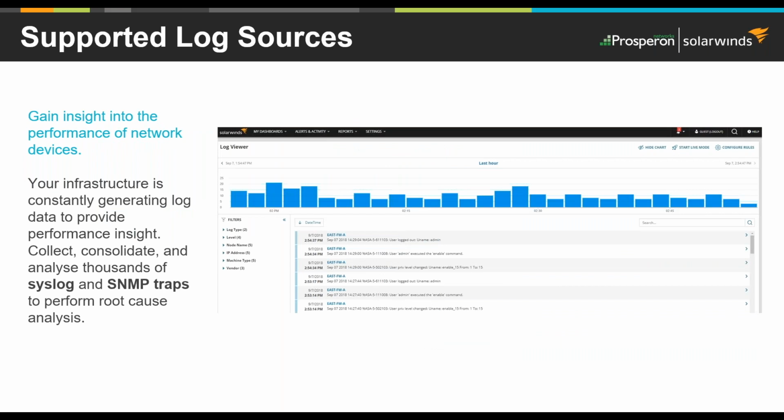Now, in terms of log sources, I just want to be very clear on this. Log Manager is going to consume and allow you to send SysLog and SNMP traps. So from that point of view, this is very much a tool focused towards network devices. It does allow Windows event logs to be sent to it. SolarWinds have a utility, an agent that you can install that will allow you to send filtered messages out of your Windows event logs, and they get sent basically as SysLog messages into Log Manager here.